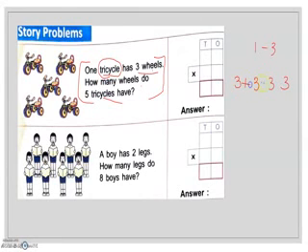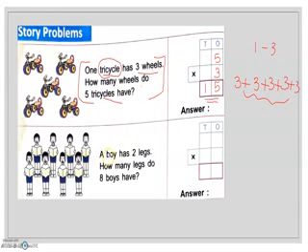How many times is 3 there? In the 5 tricycles, 3 is there. So instead of writing it in addition form, we can write it as, how many times is 3 repeated? 5 times 3 is repeated. 5 into 3, which is equal to 15. This is how we can do a story problem.